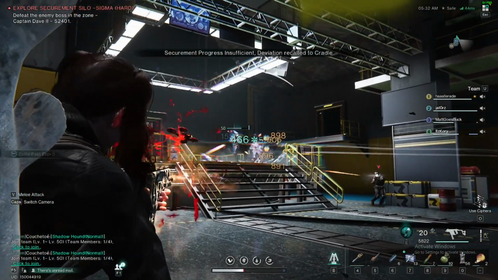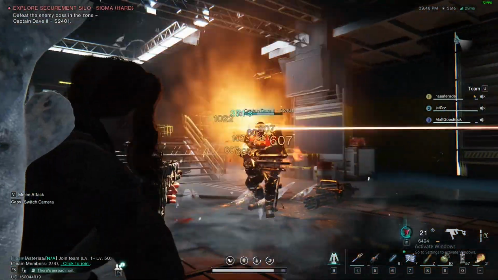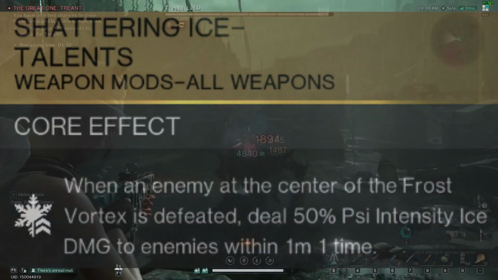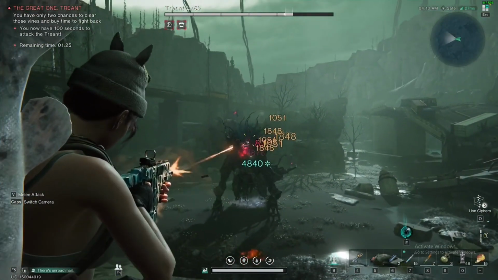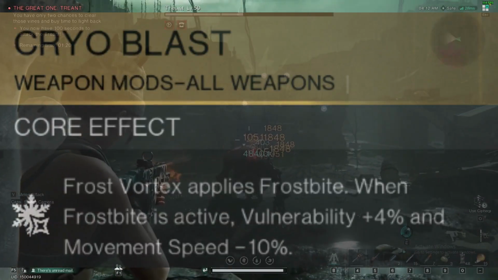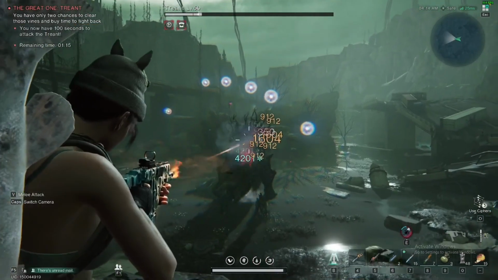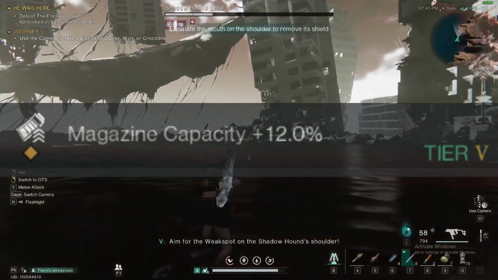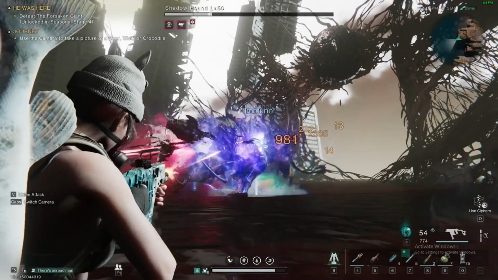My calibration also comes with elemental damage and crit rate for the best of both worlds. You could also stack double crit or double elemental damage here as well. Your Icy Rain mod will be Shattering Ice for general mobbing and ad clear. When an enemy at the center of the Frost Vortex is defeated, deal 50% PSI intensity ice damage to enemies within 1 meter. For bossing, you can use either Cryoblast or Vortex Multiplier. For your mod attributes, you're going to want things like elemental damage, damage to great ones, magazine capacity, damage to elites, etc.